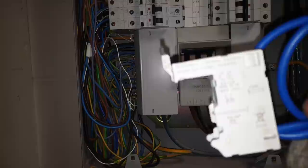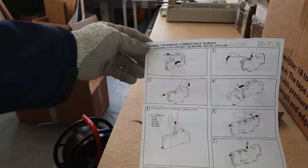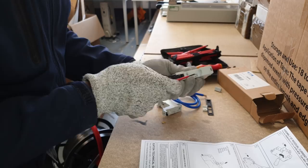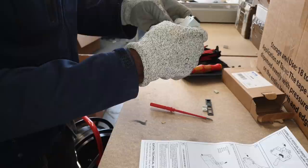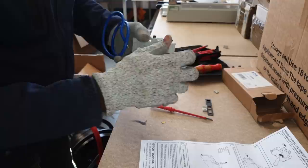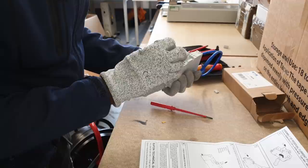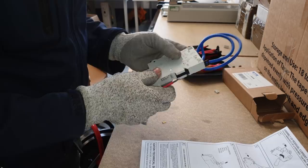Right, so that's the instructions. I've done these before, but it's not something I do regularly, so I always make sure I check the instructions. So that's them there. I'm gonna try and follow them, see if I can get it done. That's it. That's where I've got to put it.